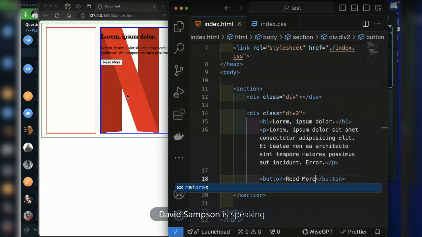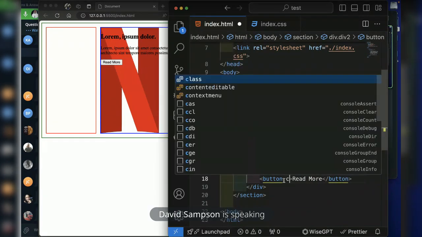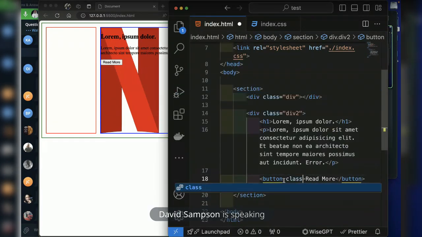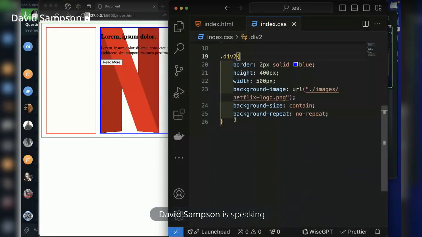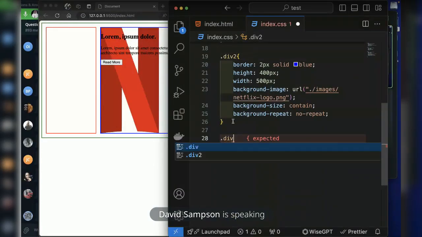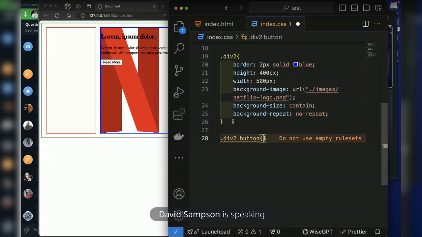But from the design, I need to style the button. So what I can do is give this button a class name if I want, or I can just call it with the parent, which is this. So I can go here and say .div2 button. So this means the button that is inside div2.